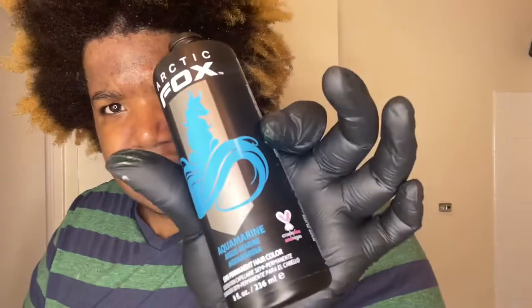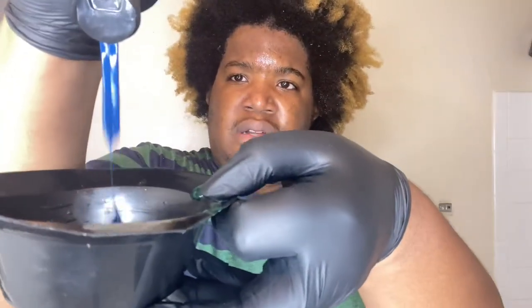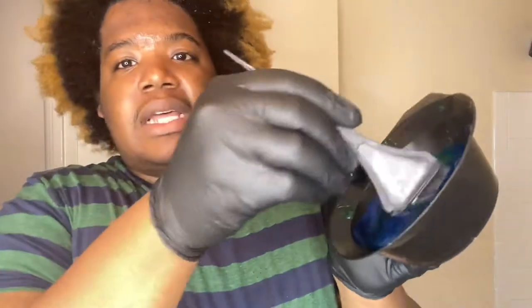And I have this Poseidon color, which is a little bit darker than Aquamarine. So if the Aquamarine makes this green too light, I'll add some of that in there. But this bottle is full, so I'm just going to add that. Gotta take the top off, right? Who raises these kids? But it's a pretty dark blue itself, even though the icon on the front doesn't look very dark, but it's dark. I'm doing, I wouldn't say half and half. It's probably more of the blue than the green, honestly. And we're going to just mix that up.